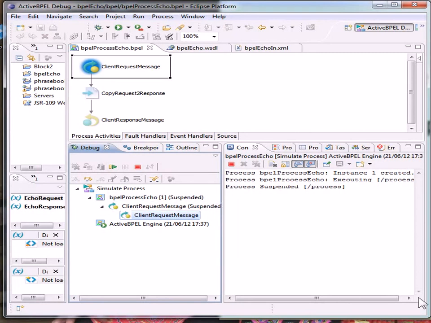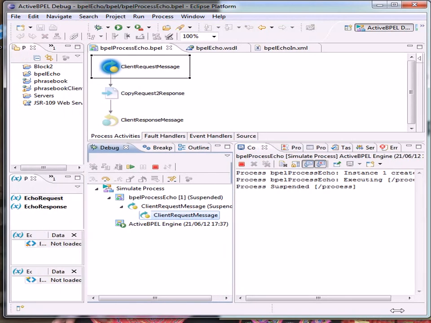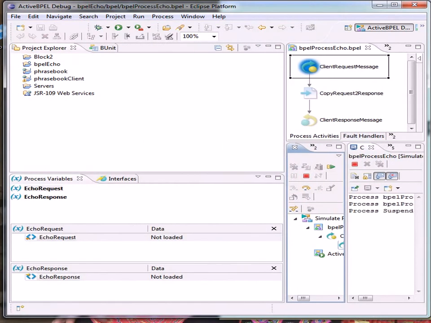In the debug window, we've got client request message, but we're suspended at this point here. If we expand process variables, we've not loaded for the request and not loaded for the response.